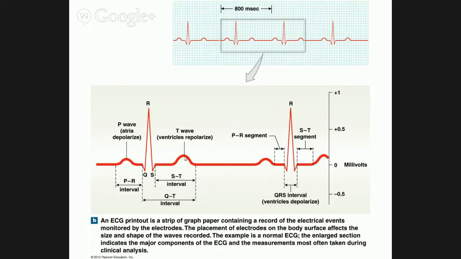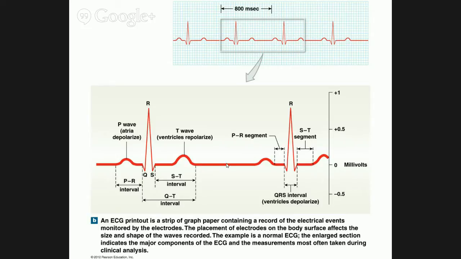If we were to look at the voltage across the membrane of those cells, it would go up, stay up for a while, then come back down. Okay. We're just looking at events where things change. They're staying the same between R and T, or between the QRS complex and the T wave. So in between, we have this kind of zero flat line. Just nothing's changing right there. And then after the T wave, the cells have all gone back to their normal resting state.